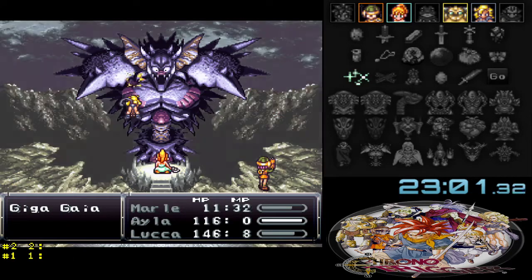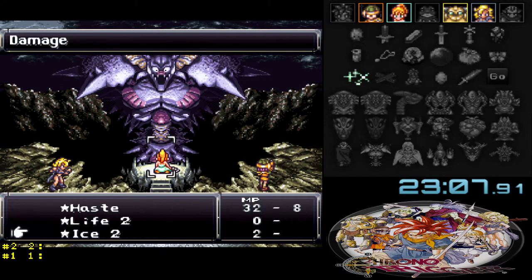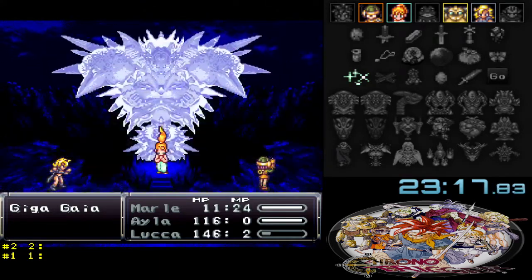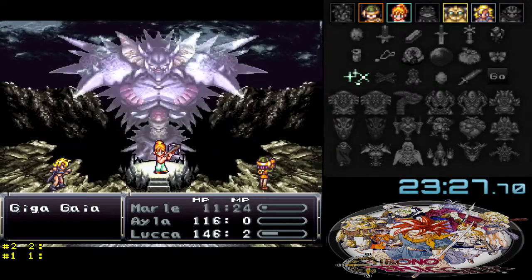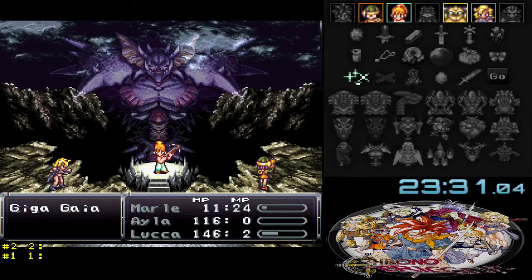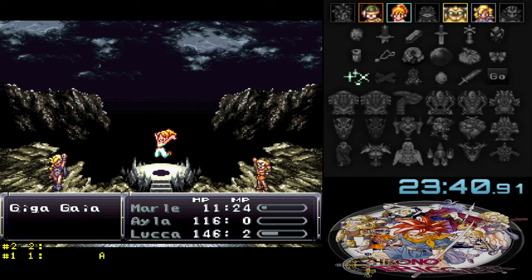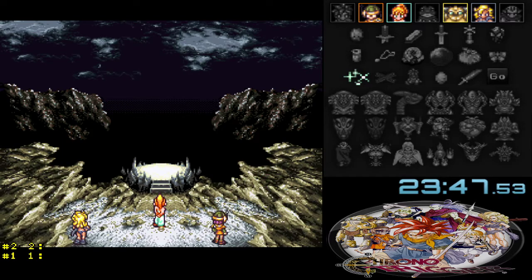All right, Luca, we're going to do Napalm, and then we do Ice 2. Now we got to hurry up and kill him now. Oh, he did. Nice. I was trying not to use ethers here. I could have, but I need to. Amulet Fever, Sonic Arrow. Everybody gets 2 levels.